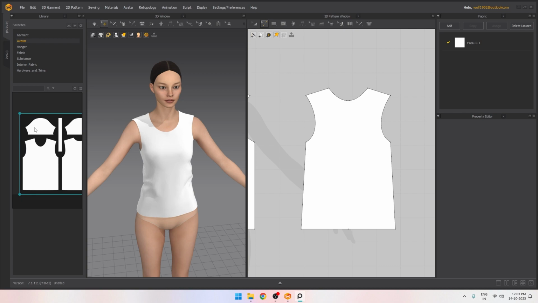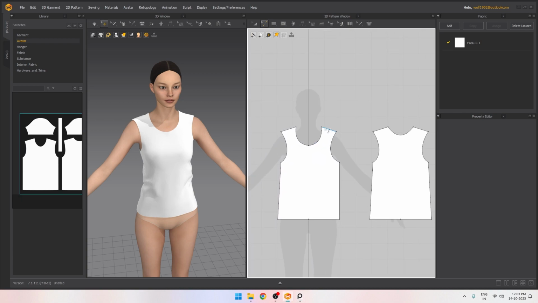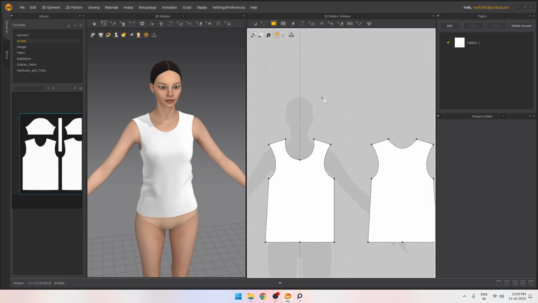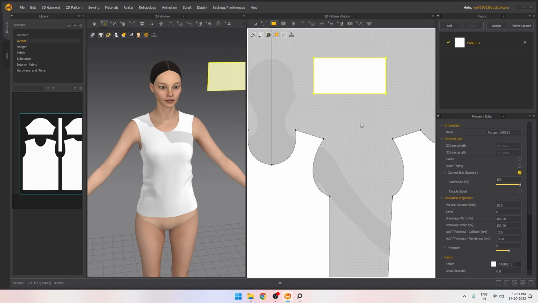Now these two patterns are for the sleeves, and for the sleeves let's take a rectangle like this.